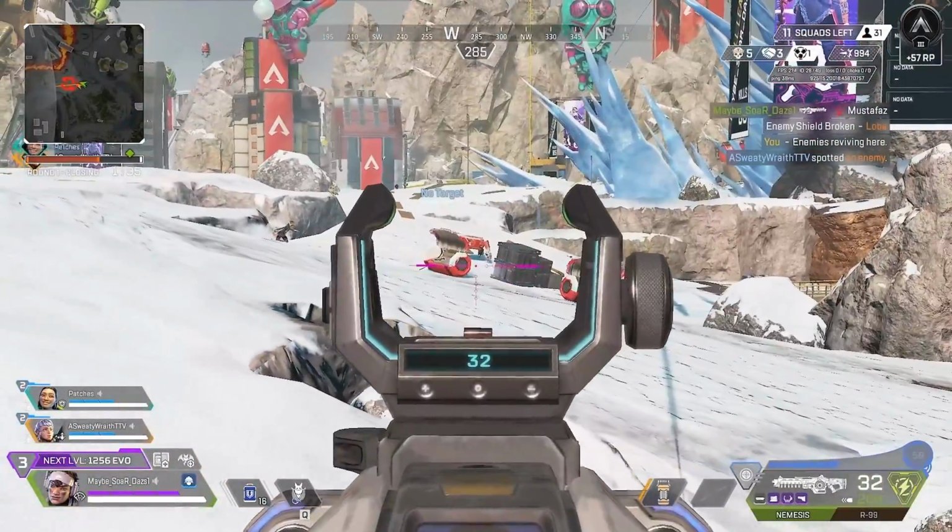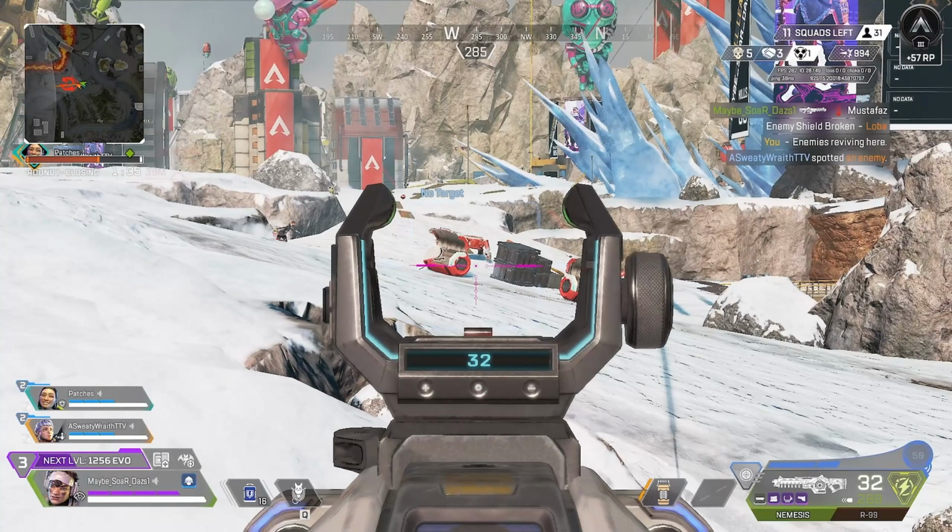Now, I'm going to pause here. Here's a really interesting point. When I say we're using cover, right? You'll notice that we're just kind of shooting out in the open. The reason why, tip number 1 here, is because we have the upper hand on them.